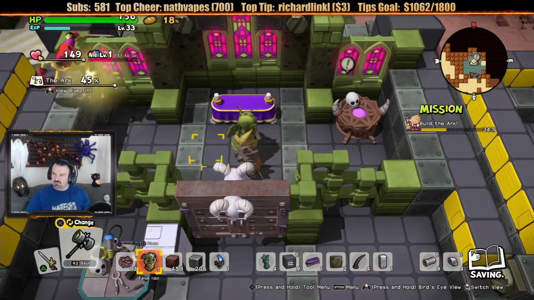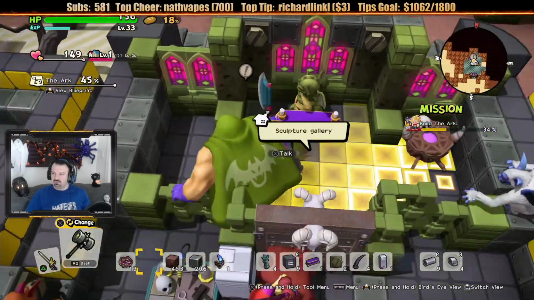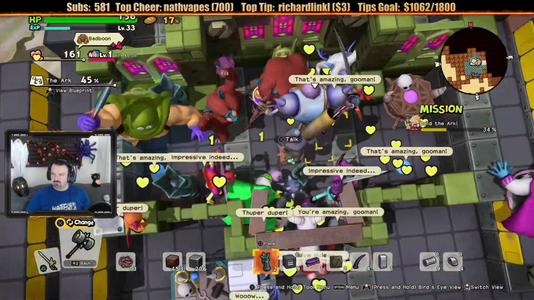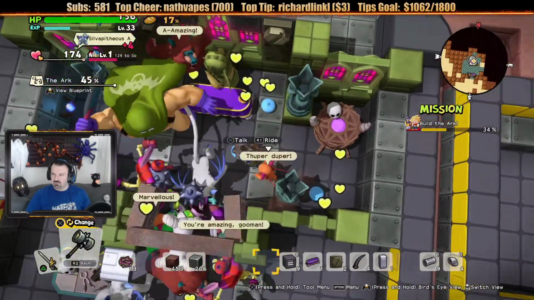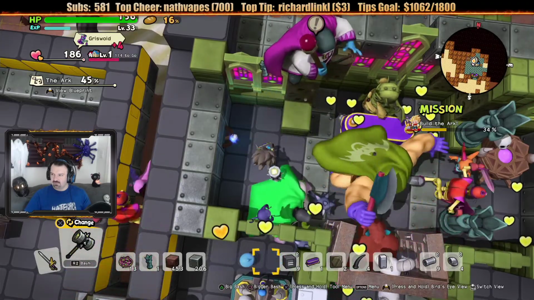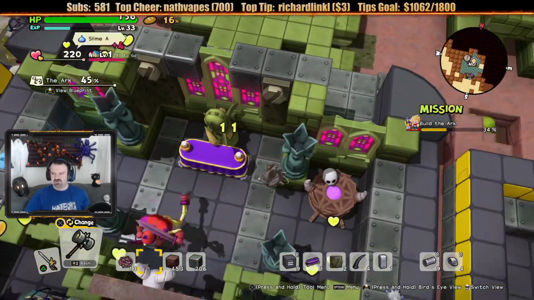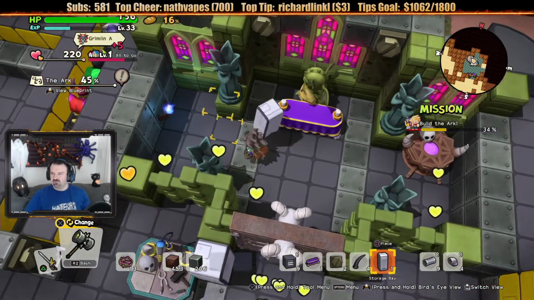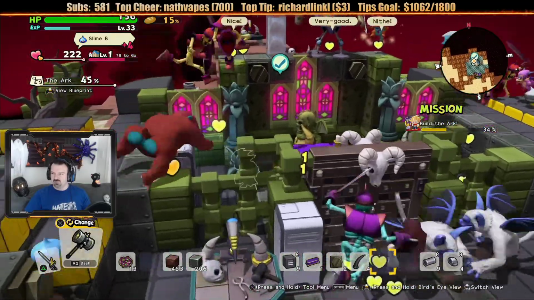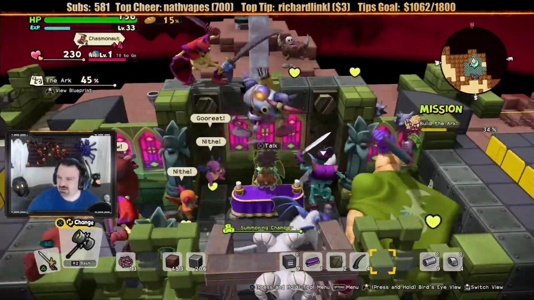Okay. Sculpture gallery? It's facing the wrong way. Facing the wrong way. There's already an altar. Alright, storage cap. Is that it? I think I did it. I did do it. Yup. That completed. Dude, I can't even see what's going on. Look at this. I can't tell what's happening.